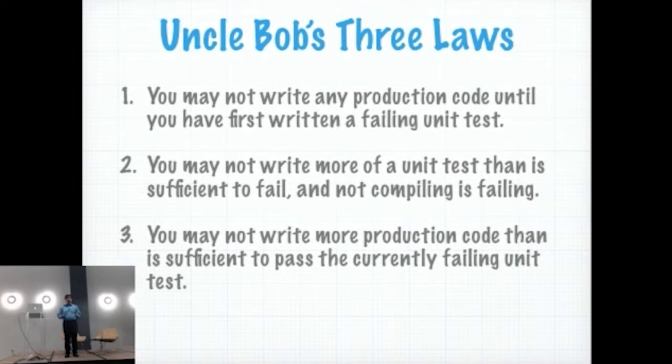And the great thing about that is, if there's a problem, you hit Control-Z a few times and you're undone. You have no issues, right? You can't get very far down the bad trail before you've gotten some feedback that says there's a problem here. So that's Uncle Bob's 3 laws.